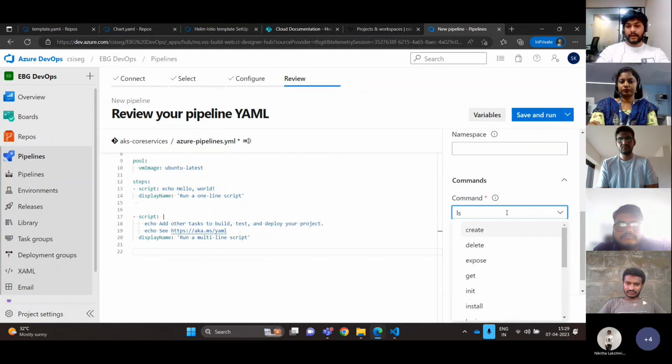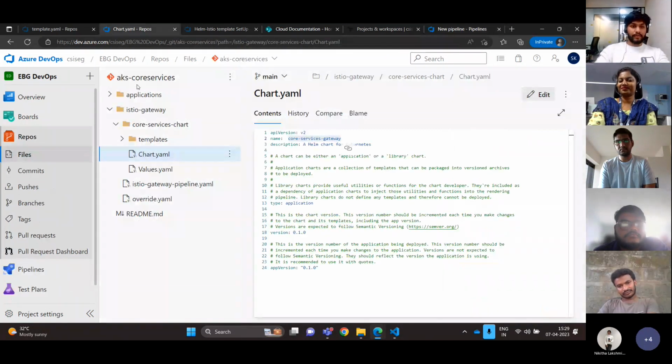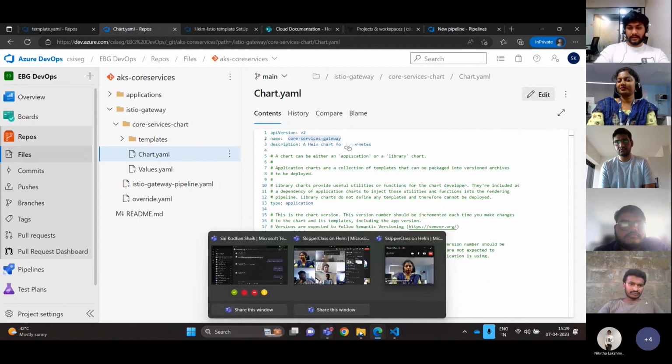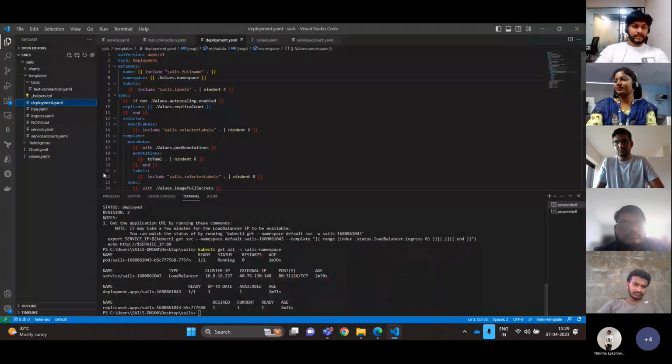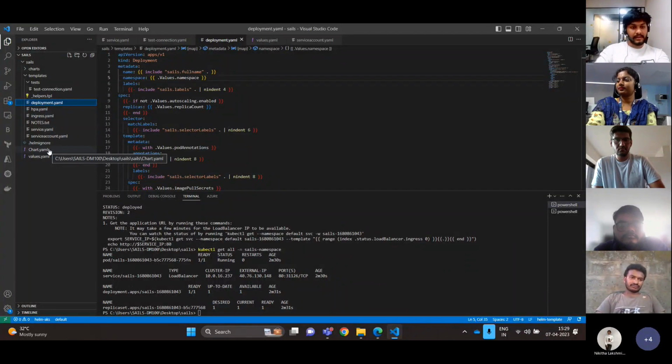Here you see, whatever I install, like if I install Helm, here is the command. If you want to install with the chart name, you can install with the chart name. If you want to install with the file path, the file path looks exactly like this. Like if you install the chart, right? So this is the chart path. You can see right here, sales DM 100 desktop sales chart.yml.